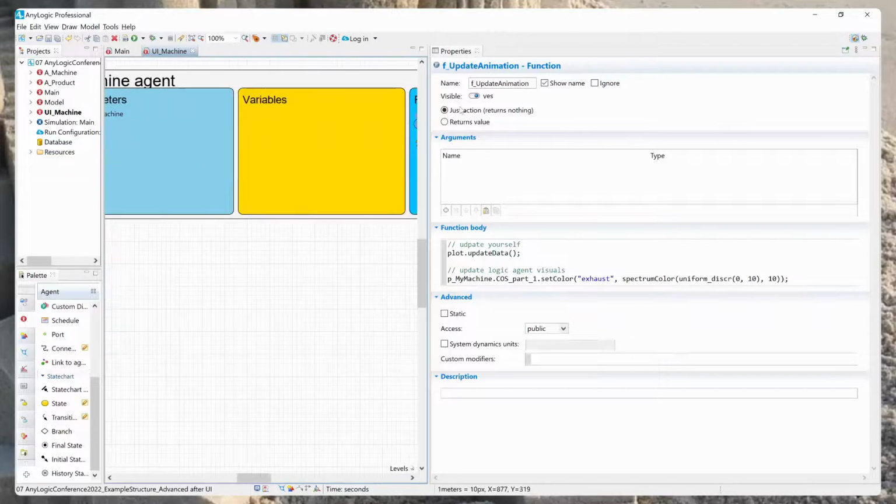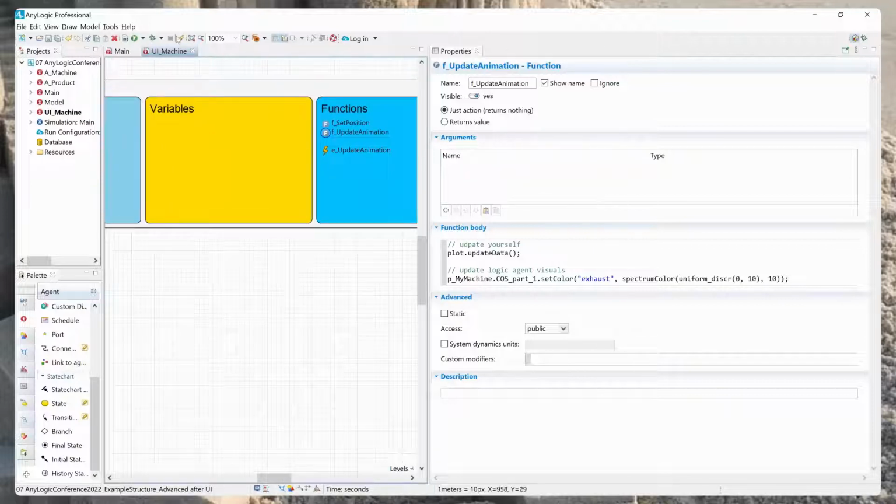The second one is you need to have a public function to update animation that takes no arguments. This is very important because this allows us to tell this UI machine to update itself from any point, anytime, anywhere. And the UI machine agent will do that in a self-contained way.